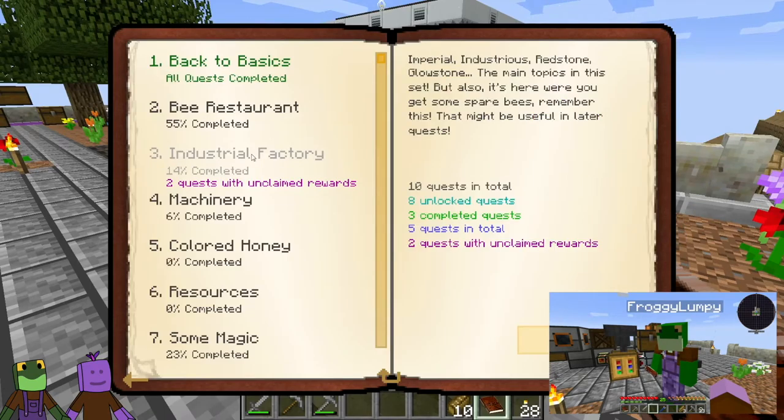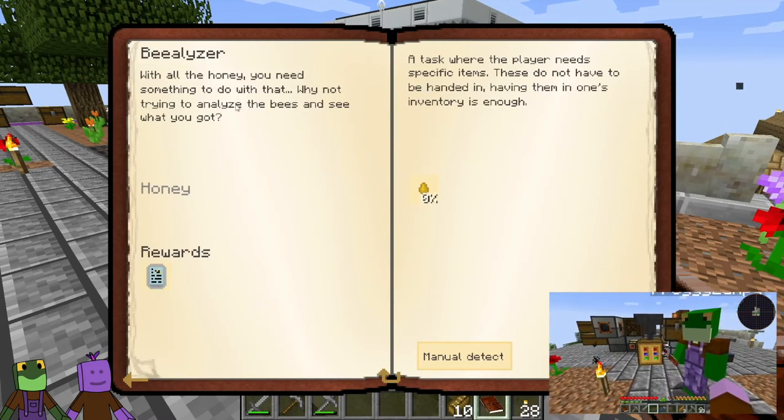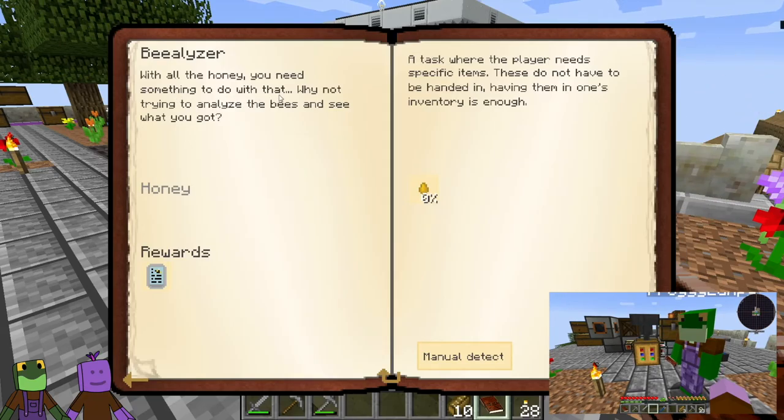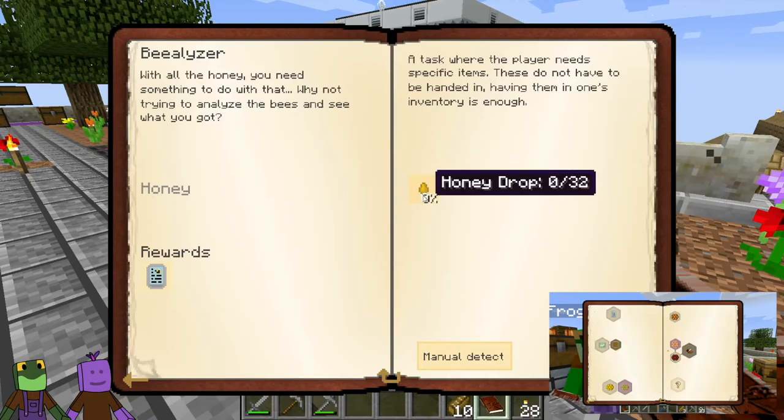Yeah, we're in an industrial factory at the Bealizer. With all the honey, you need something to do with that. Why not try to analyze the bees and see what you got? Well, you can't analyze bees without honey drops, can you? Nope. So, I need to get 32 honey drops.